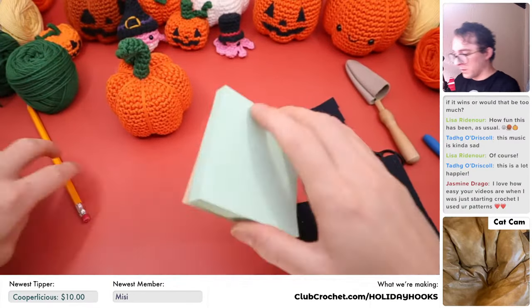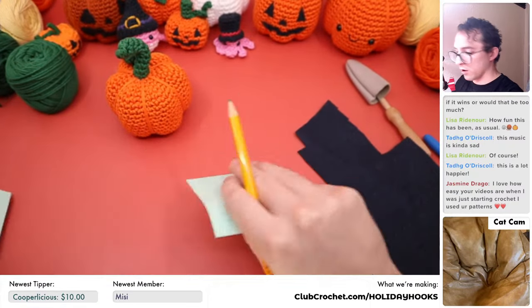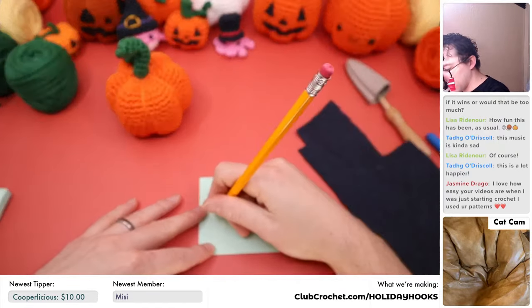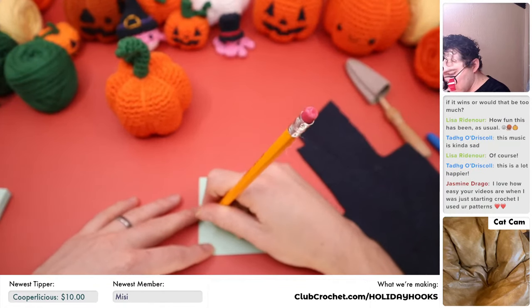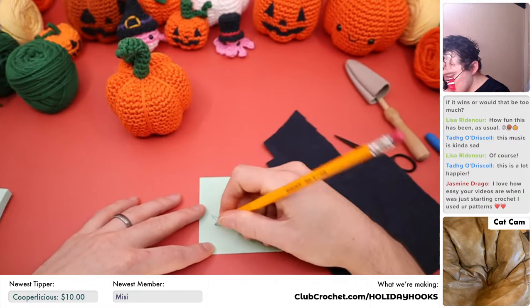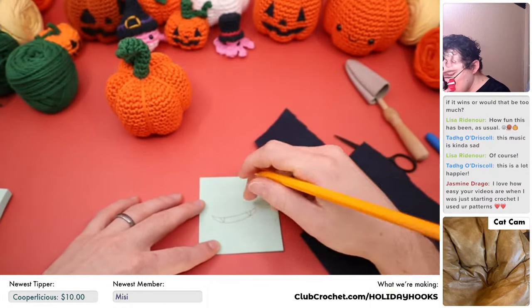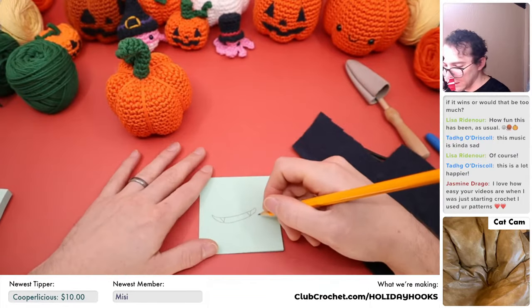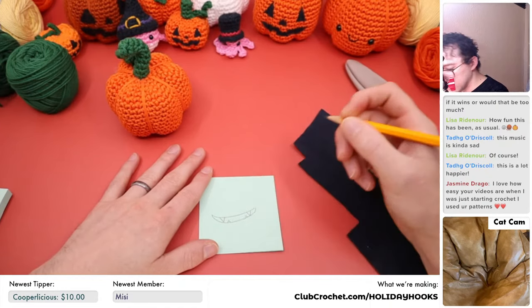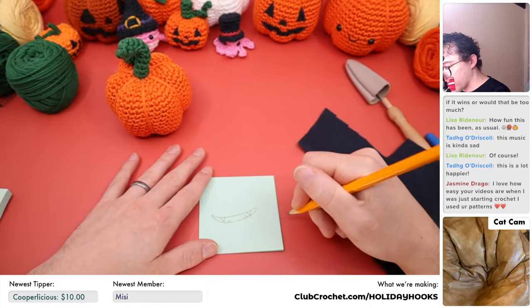All right, so let's draw this out. Let's do a few different options before we cut our felt out. If we want a vampire face, let's start with the smile. We're definitely gonna want a big smile like this, and then teeth cut out, big teeth. So that's definitely the first option. Do we want lower teeth like this? Yeah, probably, right? That looks kind of cute too. Okay, so that's gonna be the mouth option.